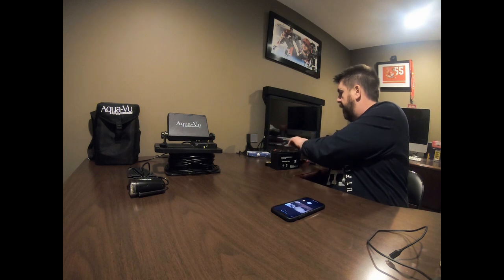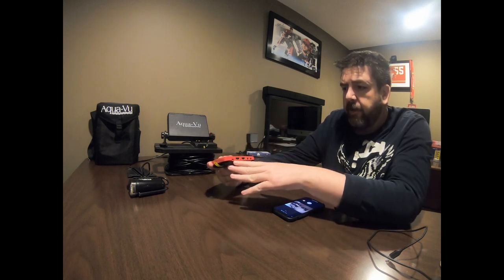I purchased this little device. It's made by Avermedia, and it's a live portable gamer. You can pick these up. I found this one on Kijiji. I paid, I think, $50 for it. It has a power port as well as the HDMI or audio video in.